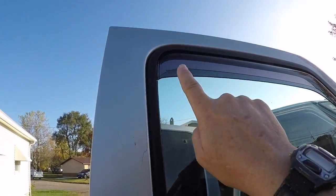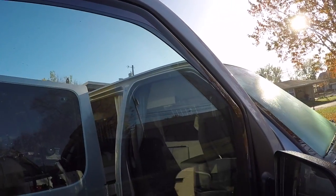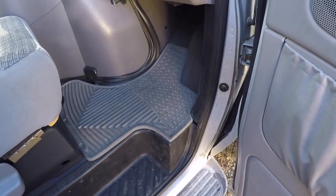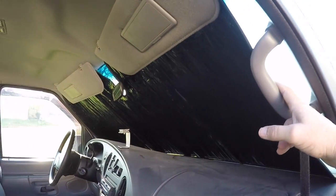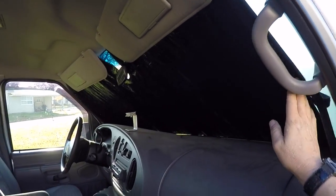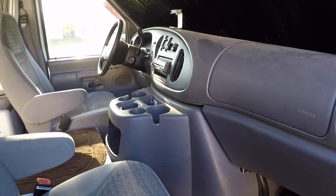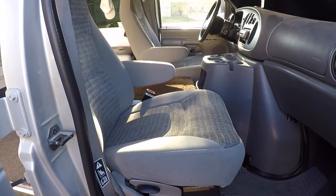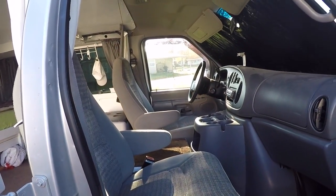I have these WeatherTech window guards so you can crack your windows down and it won't rain on you when you're sleeping in it in the middle of the night. I got the WeatherTech rubber floor mats on both sides. Nice WeatherTech insulated window guard, black for wintertime and then silver for the summertime. That's about a $40 window guard. Anyway, it works out really nice when you're camping or just parked. This is the E350 Super Duty XLT package is what it was originally.